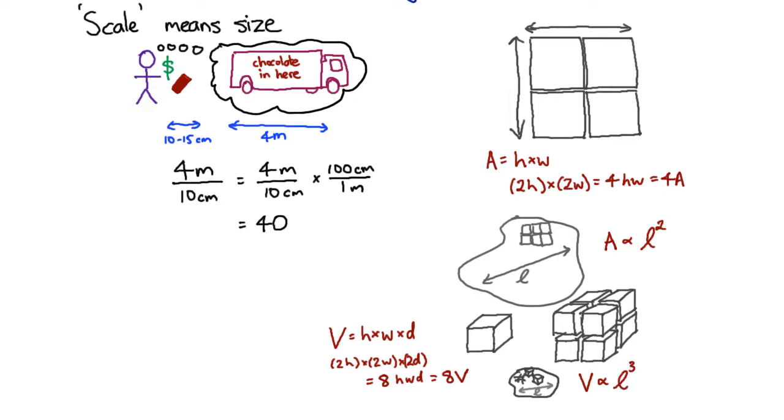Okay, so let's go back to the original question, how much would it cost me to buy my truck full of chocolate? Well, if I had a chocolate bar that was four meters long, so it looked exactly like a chocolate bar, it was just scaled up to be four meters long, we've already worked out that's about 40 times as big in one length. And so if I scaled up my chocolate bar by a factor of 40 in length, then the total volume, and therefore the total mass of chocolate would go up as 40 cubed, which is 64,000 times as much chocolate, and presumably would cost about 64,000 times as much, although I would be hoping for a bulk discount by that point.